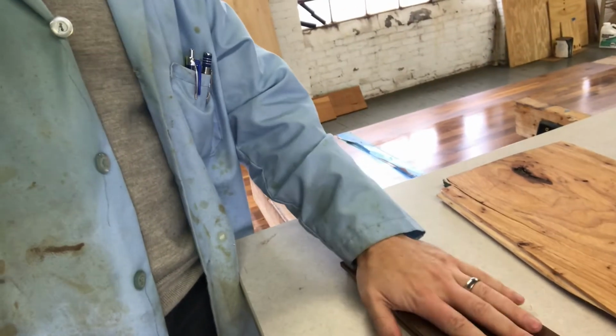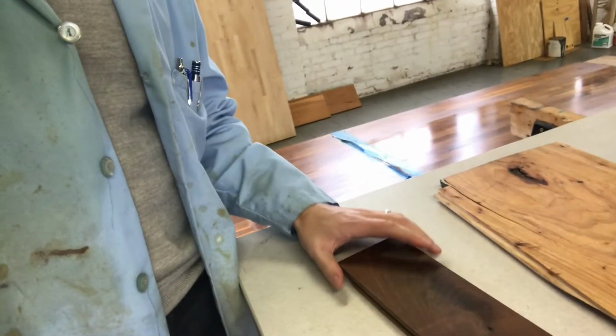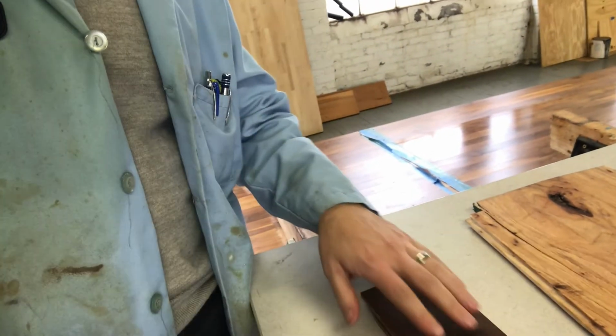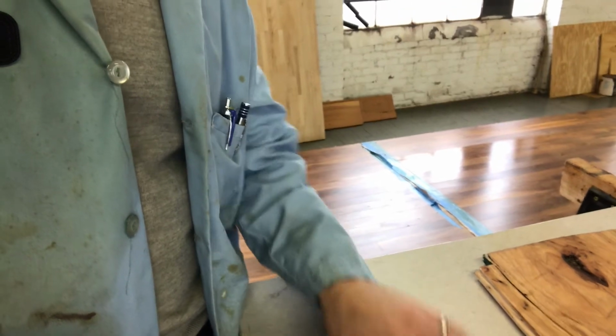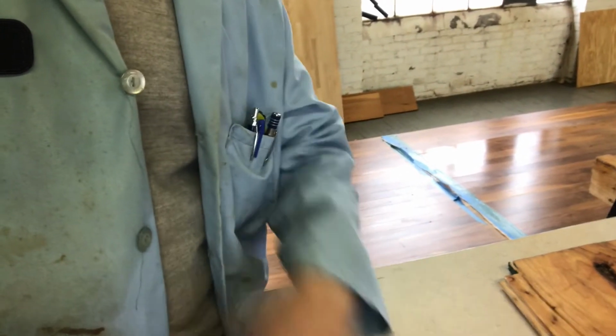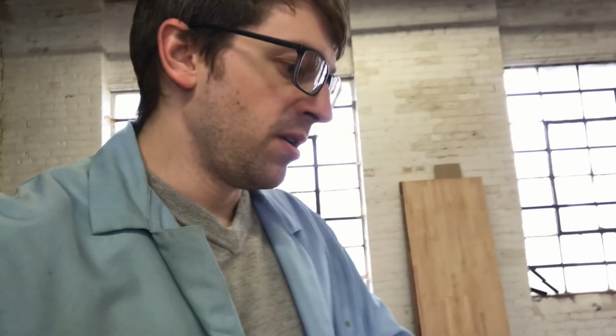We're fully dry to the touch. If you rub it, you can definitely get oil off, but this is how your piece should be when you buff off the excess. Buff it on, buff it off, and you're basically dry. If dust falls on it, you can brush it right off. You're not going to be walking on it or stepping on it or working on it yet. It's still setting up and drying. It'll be nice and dry and hard overnight.